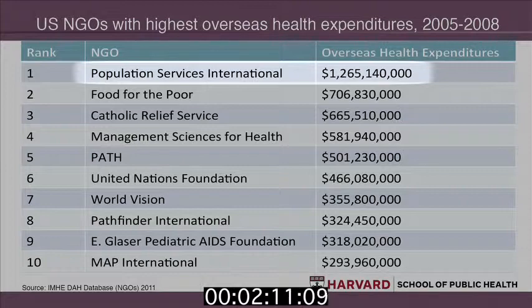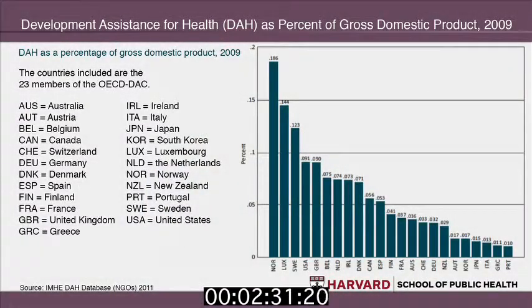And this is a large part of the $30 billion in annual development assistance for health we see around the world today. These agencies play a wide range of roles. They provide necessary drugs and supplies, they provide food relief, and many of them actually help countries deliver services to rural and urban populations. Now, the U.S. on the global scene looks like a large donor of foreign assistance for health.